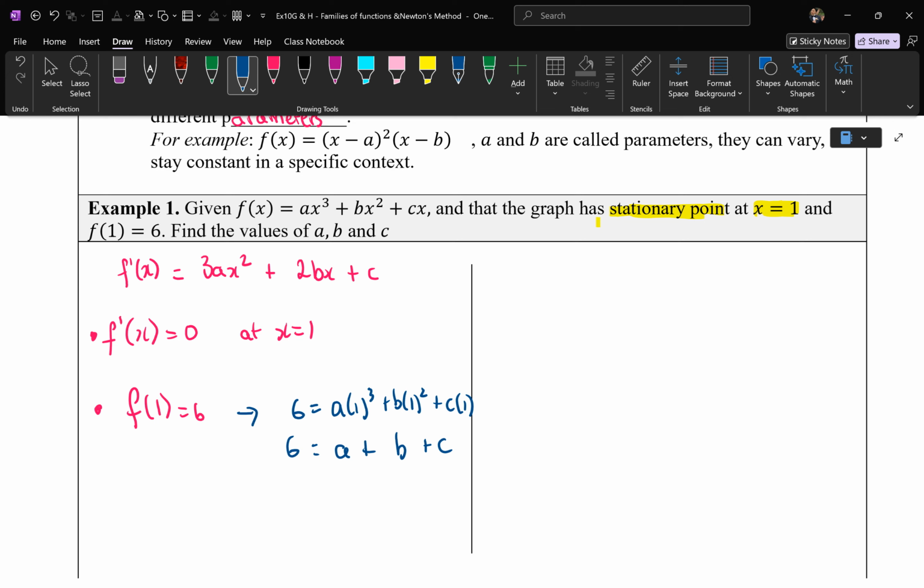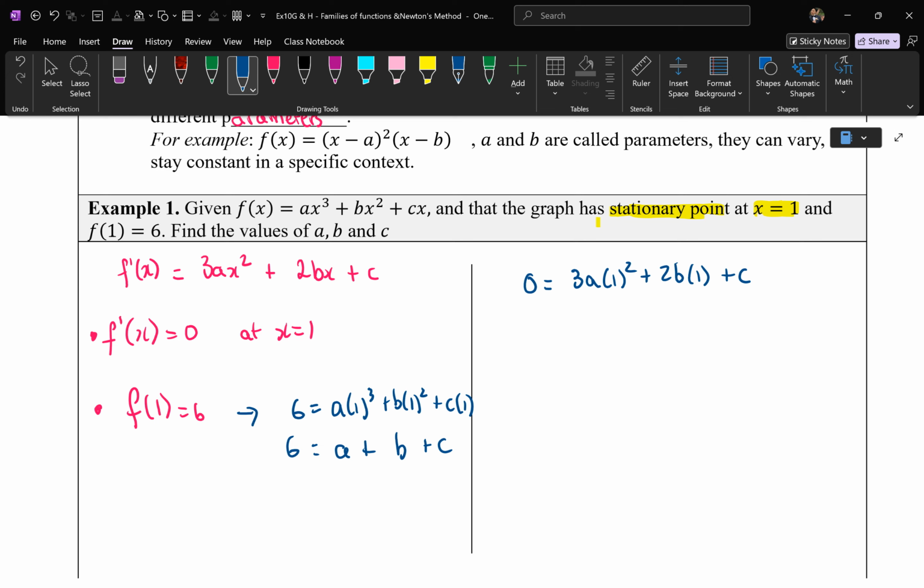Whereas the second one tells me that the derivative, f dash, means 0 is equal to 3a times 1 squared plus 2b times 1 plus c. Thinking, it feels like there's a problem here. There are too many unknowns. Either they're missing another piece of information. Is it 0? Is it intercepted 0?